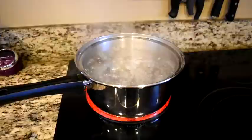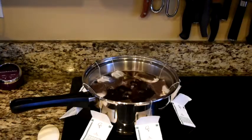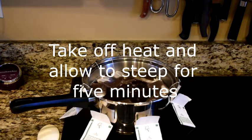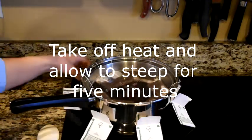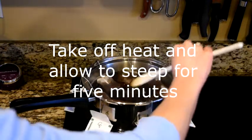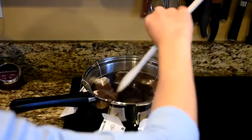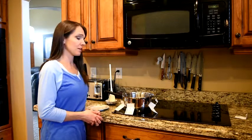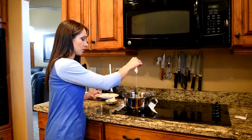Okay, so from here, I have my boiling water and I'm gonna just go ahead and add the tea bags to the water. Set for 5 minutes, we're going to go ahead and take out our tea bags.